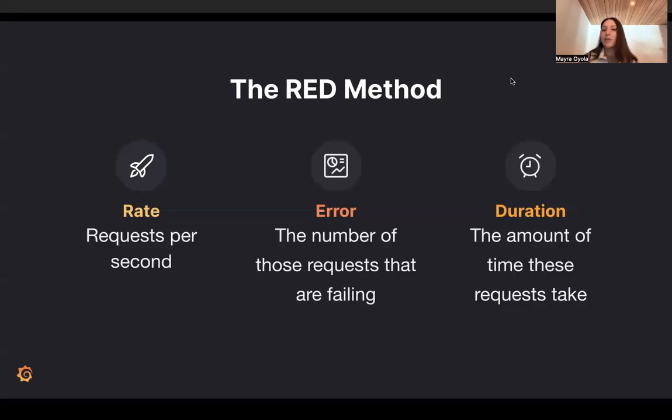And then lastly, the last one that we're going to talk about is duration. Duration refers to the amount of time that those requests take to complete. This metric can indicate not only the speed that your user is experiencing, right? So potentially a slow application or a slow website, but also can indicate some resource bottlenecks. So when we combine all three of these metrics, we can actually get insight not only into the health of our application, but almost more importantly, a quick cognitive understanding of the customer experience.